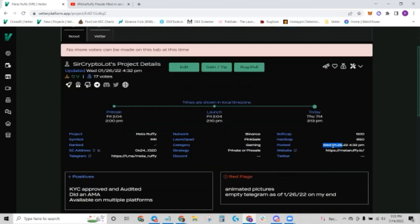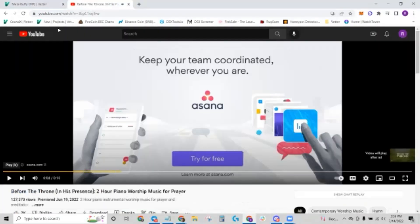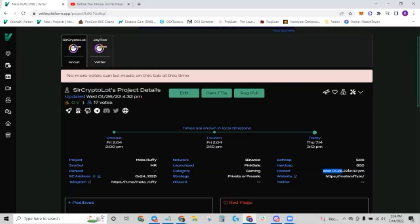So listen — you had seven-plus days to find this. It was added to our calendar; you can utilize the resource and network with other people in the community to see if this was right for you. Go over the scout's notes, go over the vetter's notes to see if this project was a good fit. They filled their pre-sale within seconds — absolutely phenomenal. And we have a special treat today because Farouk is actually here with us. He is business development and innovation for MetaRuffy and their new project. His bio: experience in Web3 through positions as mod, admin, tokenomics designer, game economy analyst, and advisor.